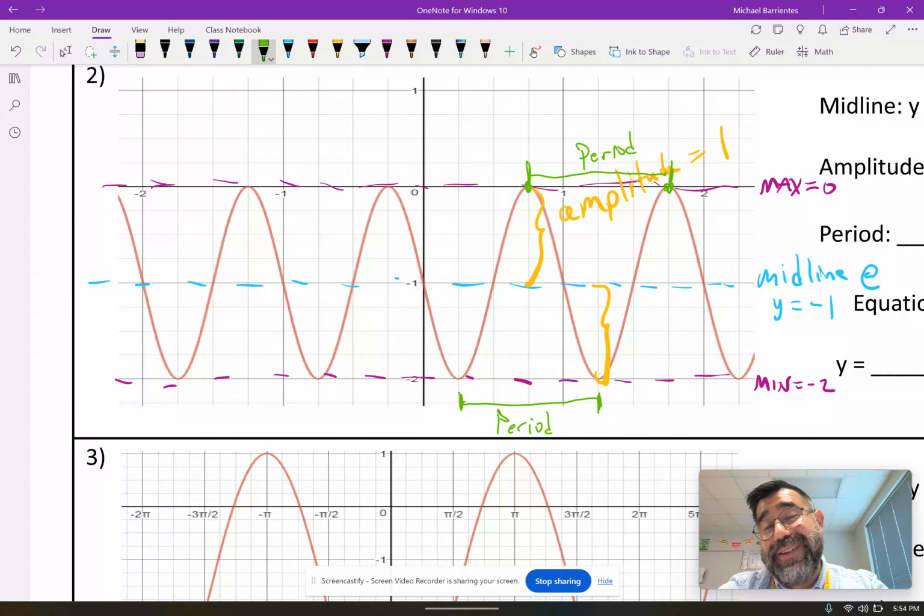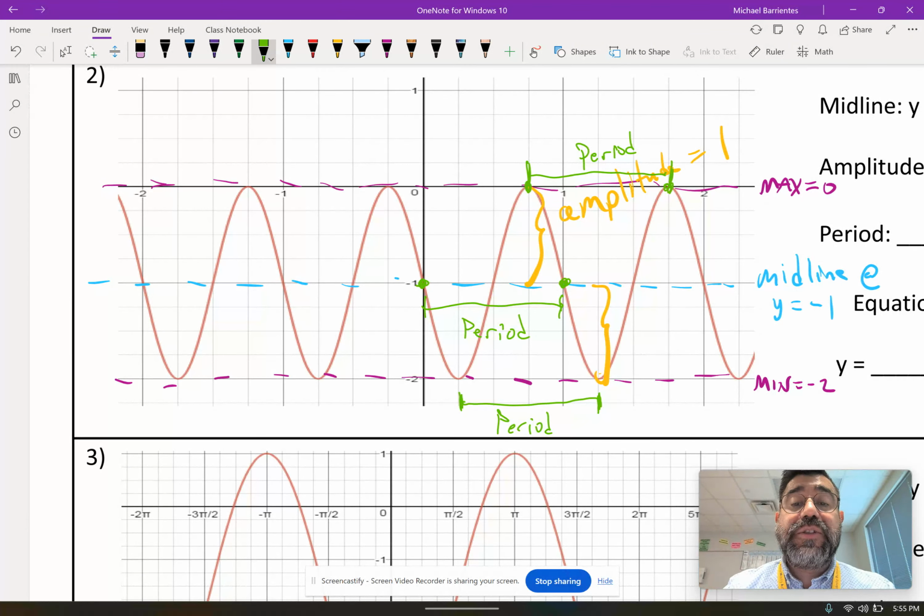And so the third way you can measure the period is by starting at the midline and go a full valley and a full hill, and then stopping, because all of these green lengths are the same. You just need to figure out which one's the most convenient for you to use in order to figure out the period. So the period could be from maximum to maximum. That is the period. The period could be from minimum to minimum. Same value. Or it could be from a midpoint to the end of the cycle midpoint. And I know that it's the end because it goes through a full valley and a full hill, or a full hill through and a full valley. Either way, the length is 1.